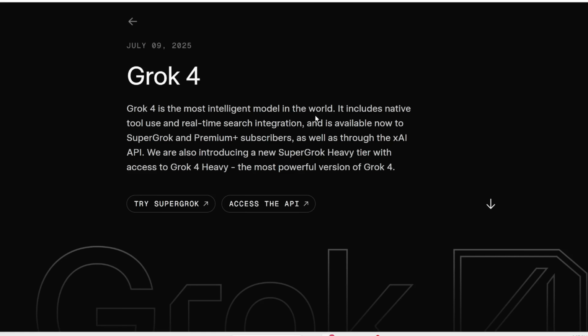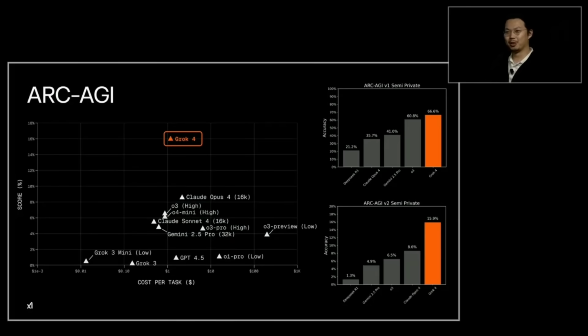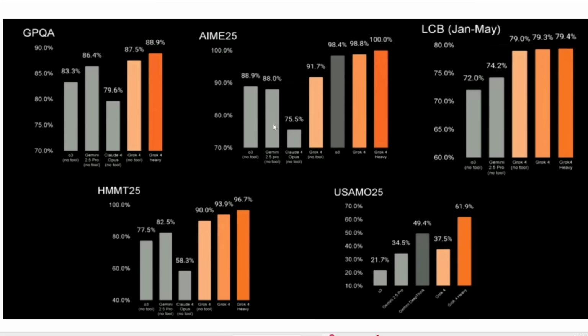Now there are several variants of Grok 4, depending on what you want to use it for. The most performant version is called Grok 4 Heavy. This is essentially a team of multiple AI agents working together to help you solve complex tasks. Now here are some of their reported benchmarks, and then we're also going to look at some other benchmarks and leaderboards from independent evaluators so you can get an objective sense on how good this is.